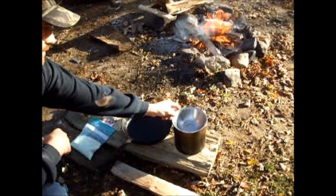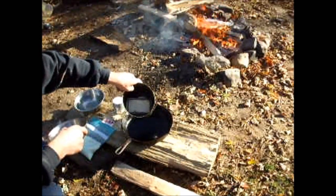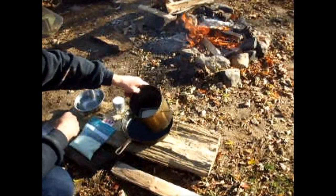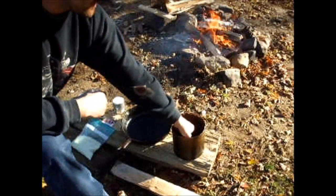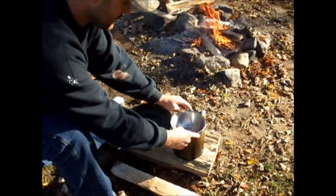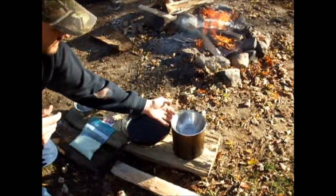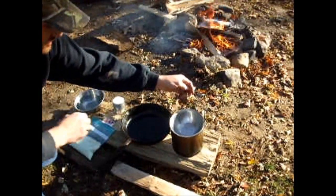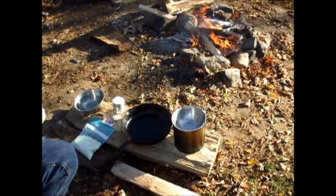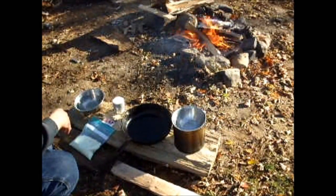And then over here I have basically kind of the same setup I used for the baking lesson. I got a little bread pan in there sitting on top of my coffee lid for my coffee pot. And I'll just kind of sit that on top of the pan on top of the lid. Then I'll put this stainless bowl, which fits real nice on top of there. Put some coals in there, and then kind of hang this on a hook right above some coals. So then I'll have heat from the top and the bottom. It seemed to work pretty well last time, so I'm just going to stick with that little setup. And then also I'm going to get my stainless steel water bottle, brew a little bit of tea alongside everything for something warm to drink.